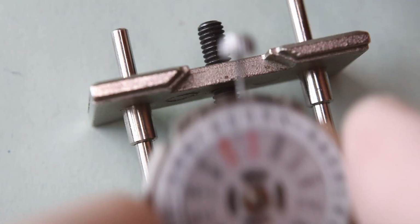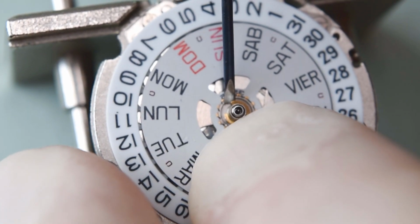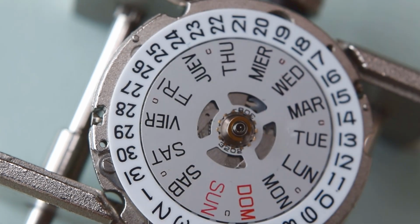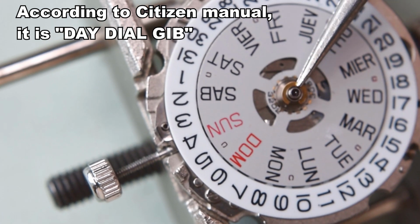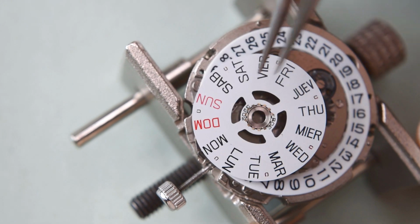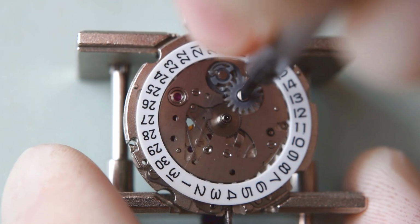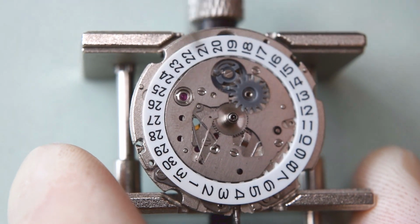I will remove this plastic ring and install the movement in the movement holder, and now I have to remove this protection ring, this clamp. I don't know how to call it properly, but to remove the date tails I need to remove this one. Now I can remove the date tail with the days of the week. This wheel I also don't need to get to the cannon pinion.